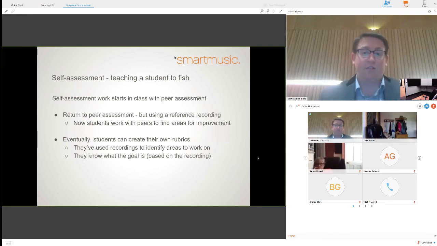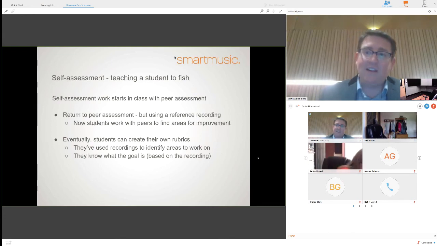And these are things that are easier to track. They're easier to show. Eventually, you could even experiment with students creating their own rubrics. This is adventurous, admittedly, right? Asking students to evaluate themselves that way. But you'd be surprised how motivated kids get once they have ownership of that process.